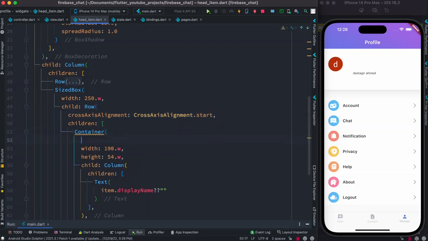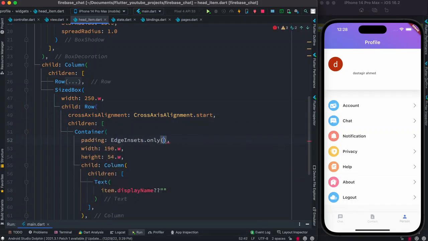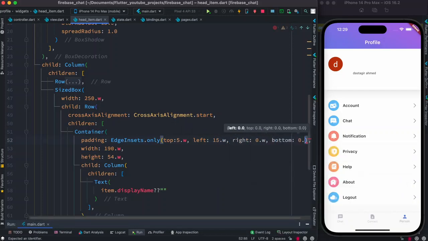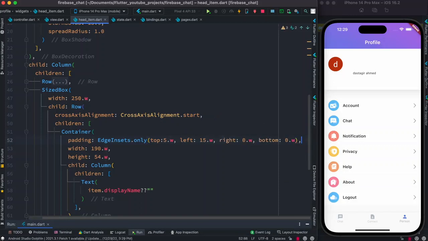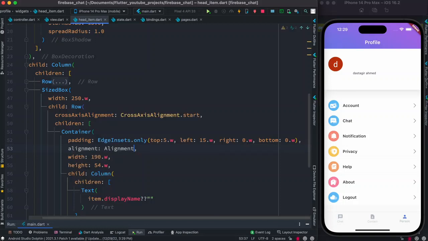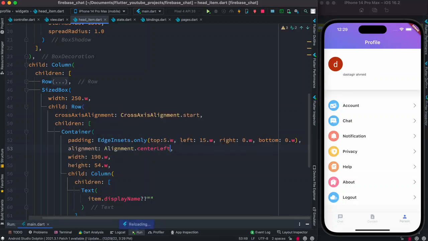Okay, let's come inside this, and then let's do padding, EdgeInsets.only, and the top would do .5, left here we would do say 15.w, right 0.w, and bottom 0.w. And here let's do alignment, and Alignment.centerLeft. Okay, well, now it came down a little bit.